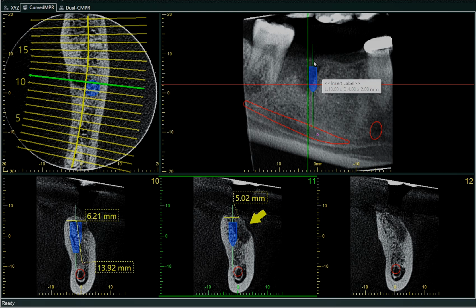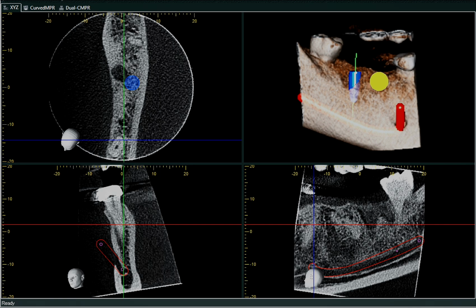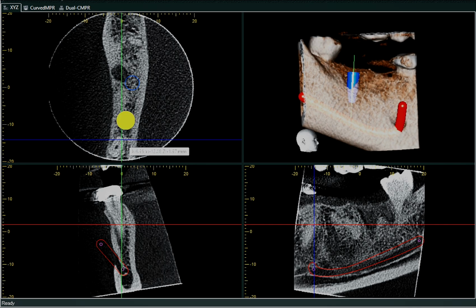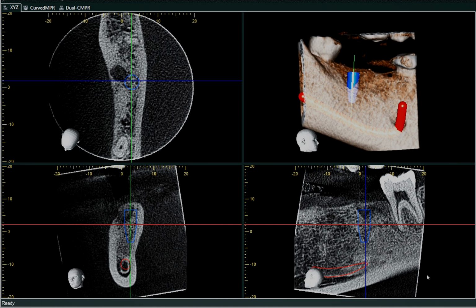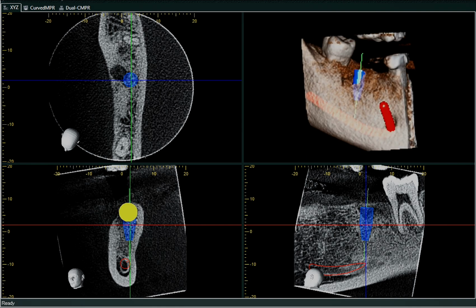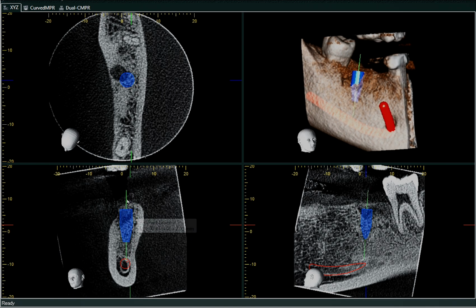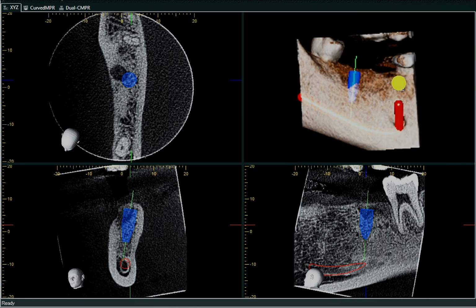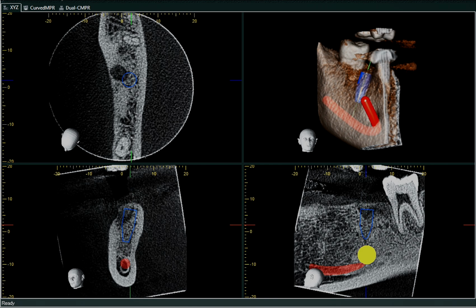This is implant 1, and you can see it in the 3D volume as well, and in all the specific cross sections you can take it to the implant and arrange along the long axis of the implant. This is how the implant appears, but you see this implant is quite lingual, so you can change the implant direction as well. You have to place the implant in the center, also taking care that the implant should not perforate towards the lingual undercut area. Now we can hide the lines, and we can tilt the implant as well. We'll tilt it this way along the arch form. You can tilt the implant in any cross sections.